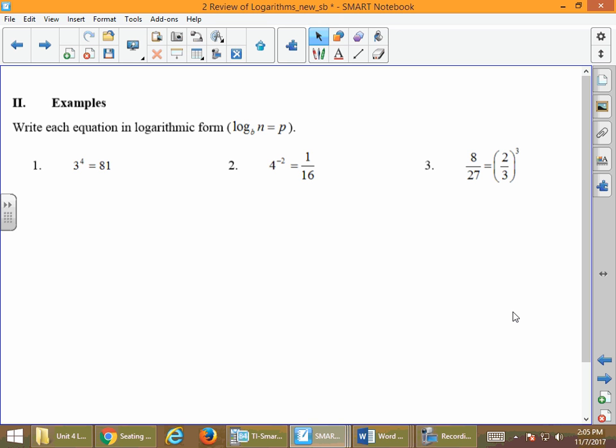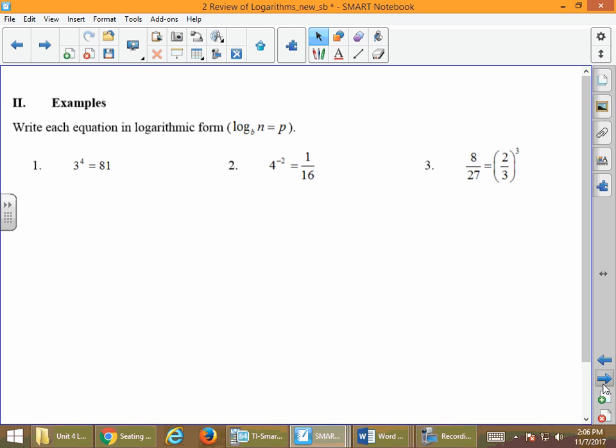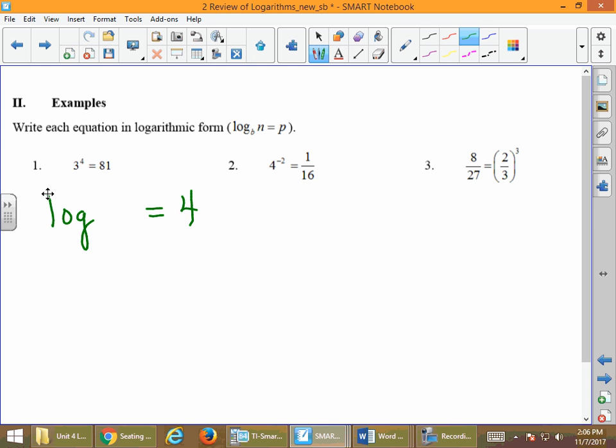So let's take a minute and practice writing exponentials in terms of logarithms. And you can look back at number 2 here on our exponential and logarithmic because they're the same format. I used the same letters. But the thing that I want to stress the most is a logarithm is another way of writing an exponent. So when we see the exponent up here on these particular types of problems, it's what the logarithm equals. The exponent on problem number 1 is 4. So our logarithm, regardless of the rest of the stuff, equals the exponent.